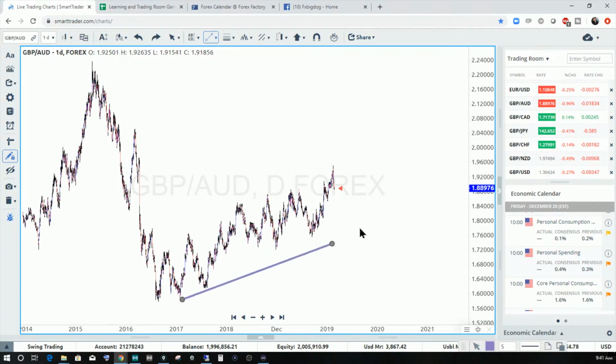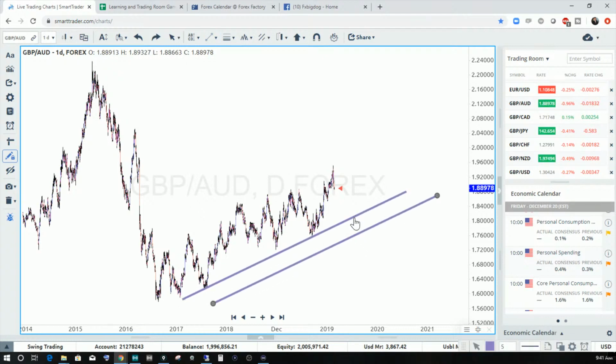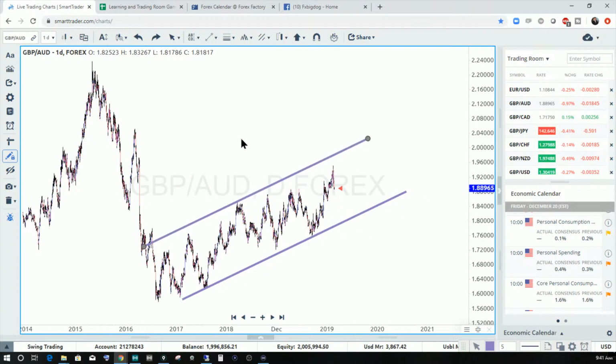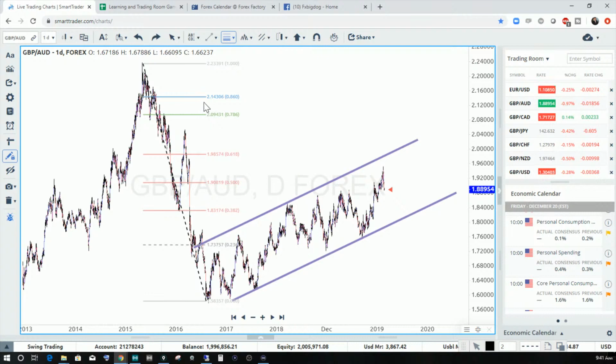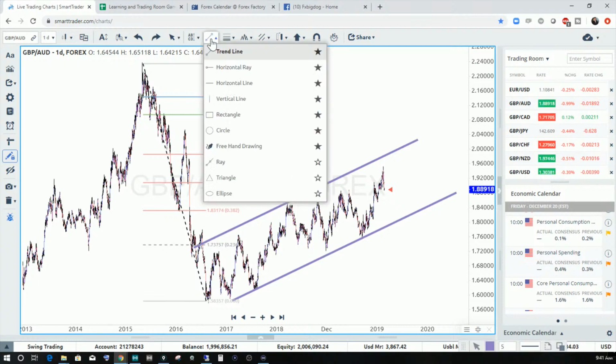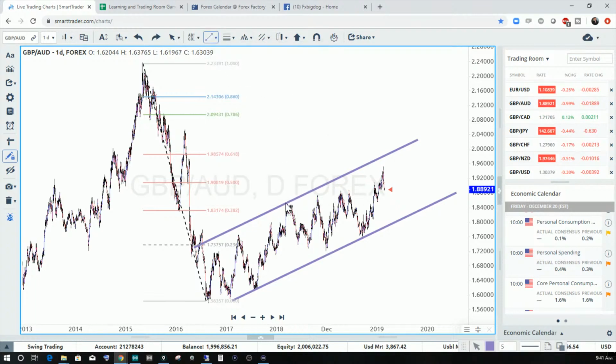So the first thing we're going to do is identify our channels. Once we identify the channel, then we're going to go ahead and identify the trading opportunity. So right here, I get it that the long-term down AB move is something like this. And this is just a correction inside that long-term AB boundary. So because I know that, I'm going to be looking to also possibly sell at the top. So I see price possibly wanting to move back up north, because look over here, we have a bit of support coming off this level here.